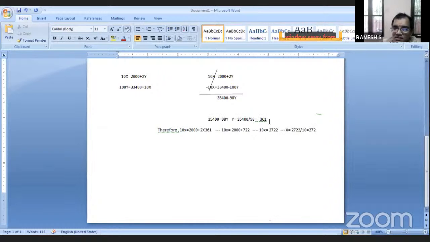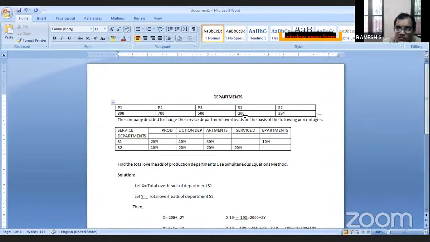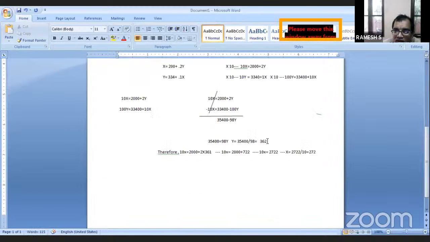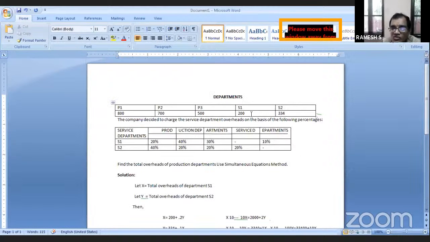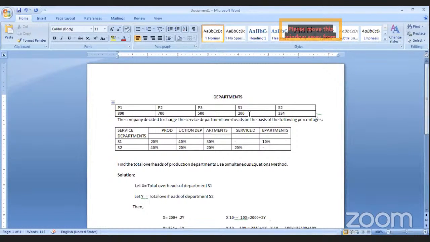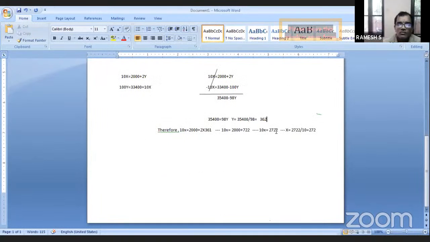One rupee is less. So here we have adjusted 361.22, meaning we took it as 361. That 0.22, I am going to take to the next amount, that is 362. Now both amounts given in the problem equal what we have found in our equations. Did you understand? Is it clear? You have to cross check; if there is only 1 rupee or 2 rupees difference, you have to adjust it. Okay. So therefore, dear students, in this manner you have to write.